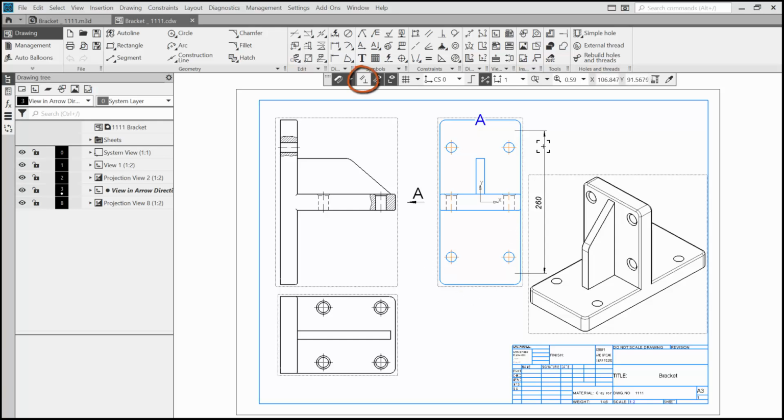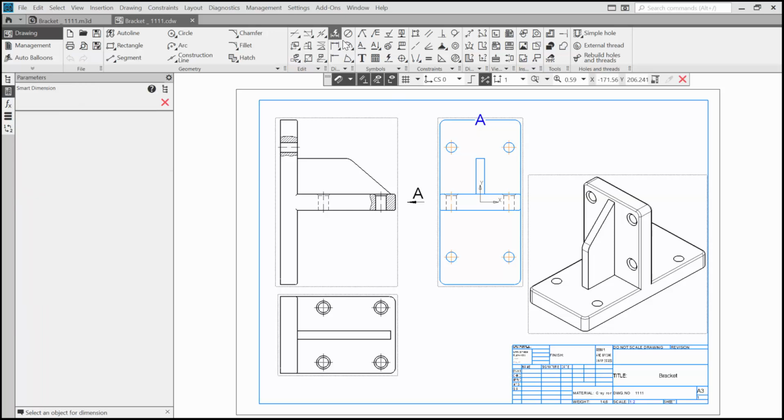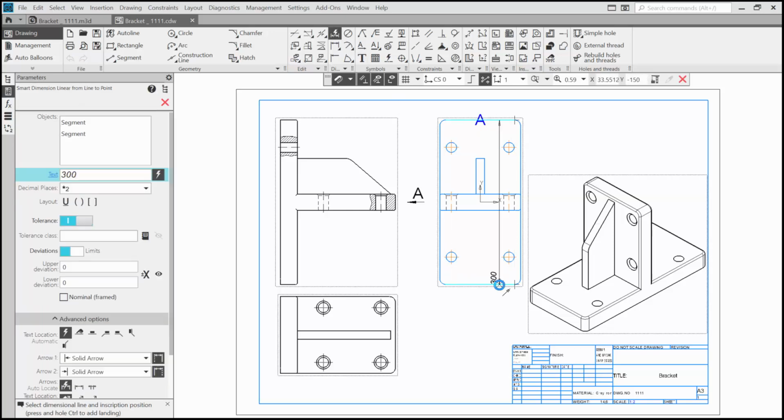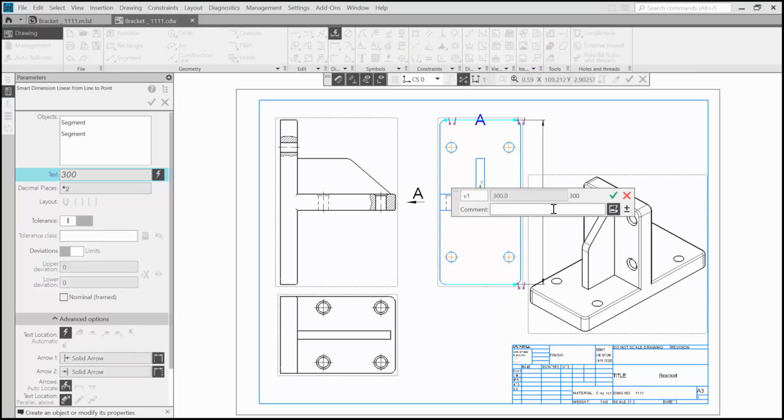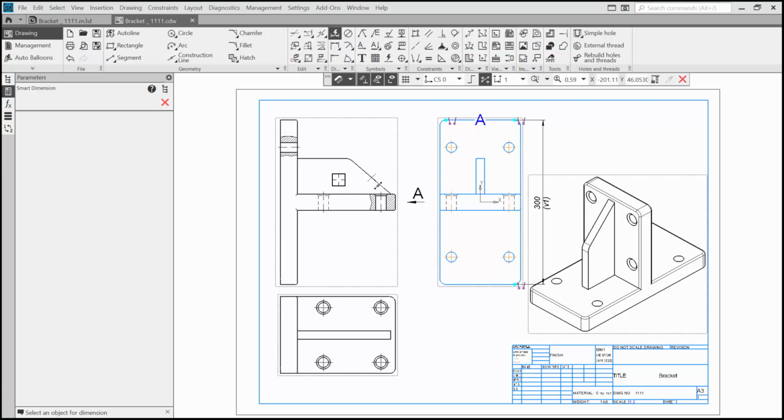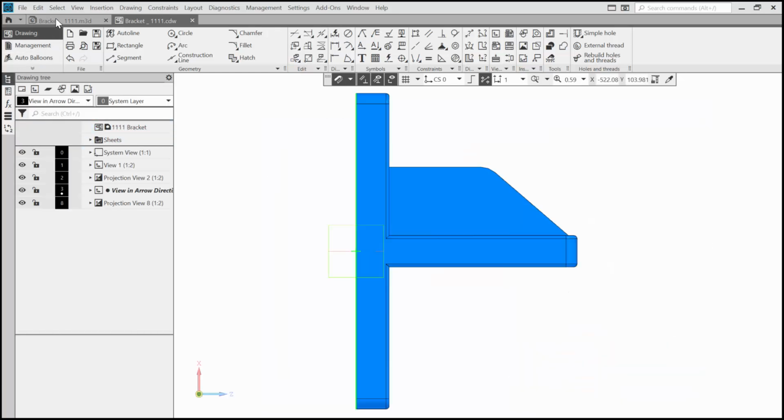Let me remove this dimension and turn on the parametric mode in the quick access bar. Let me add the dimension again. Notice that now you can see the panel where you can specify the value. Let's check the result.